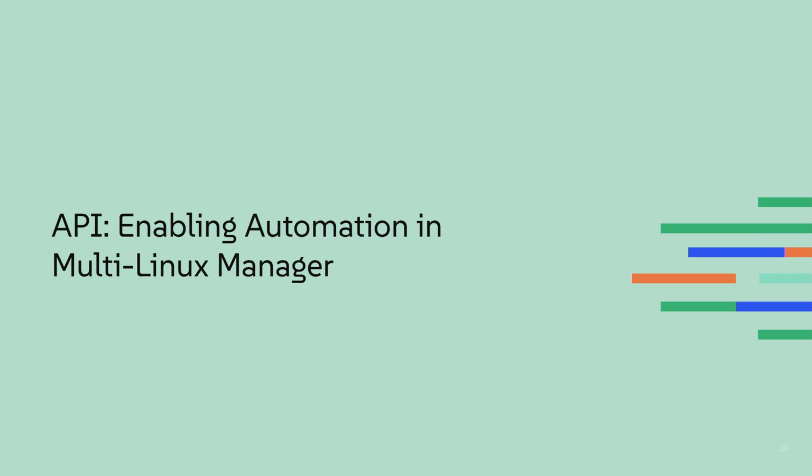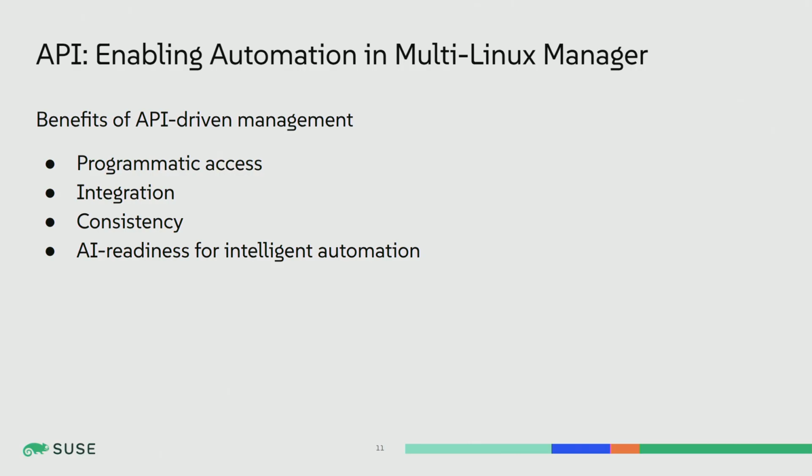I have a couple of cool features that I think are worth showing to you. But before that, I want to talk about the API in MLM a little bit. So in general, first of all, why do we care about the API? Why do we need the API? First, of course, it's programmatic access. We're all tech people here, and personally, I prefer to interact with the world in a programmatic way. That's deterministic, and that's how my brain works.